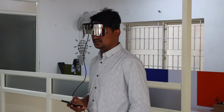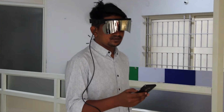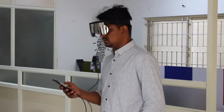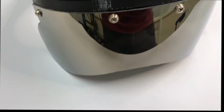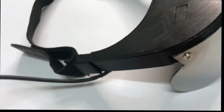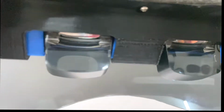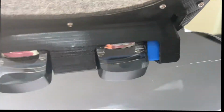AR is creating immersive experiences that allow users to feel that they are interacting personally with their digital environment. This revolutionary technology makes a greater impact on gaming while covering other industries like healthcare, e-commerce, retail, marketing, education, military, automobiles, and much more. This advanced technology is rapidly changing the way we consume digital content.